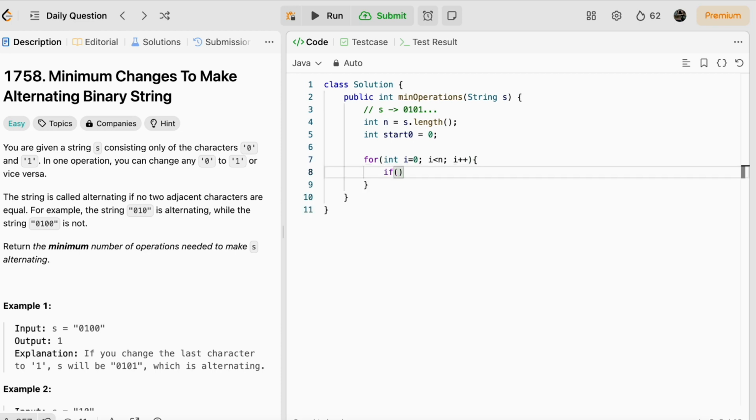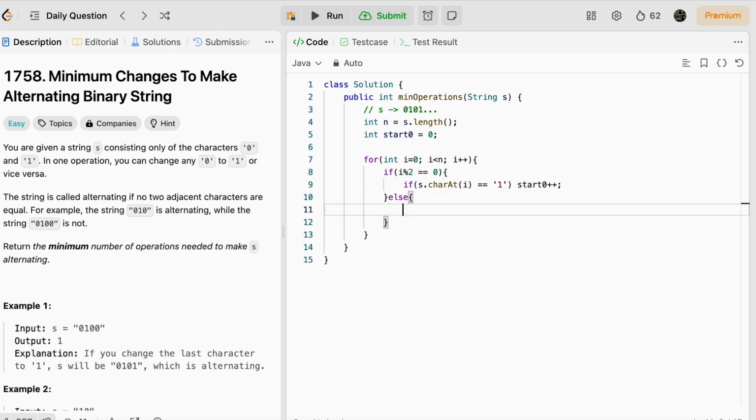For even position, if I modulo 2 equal to 0, on even position we require 0, so if we encounter 1 we are going to convert that 1 to 0. If s dot char at I equal to 1, we are going to utilize one operation.